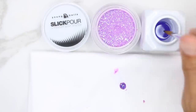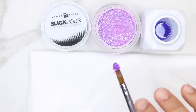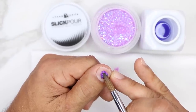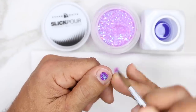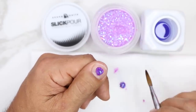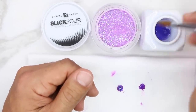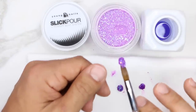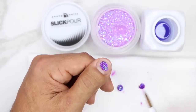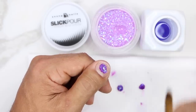What you want to do is submerge your brush and pick up the pearl. Once you pick it up, you're going to immediately set it down, but this is what I do. I not only set it down, I actually hold it in place for a couple of seconds to release the product from the brush. So again, you don't need to drain it. You want to get enough liquid in your brush, a pearl of your size, and set it down. One, two, and then after a couple of seconds, you're gonna know that it's gonna release from your brush. This is how you're going to have success when you're picking it up and setting it down.